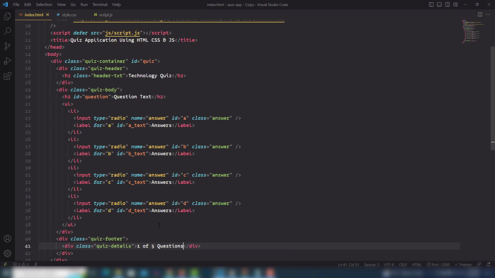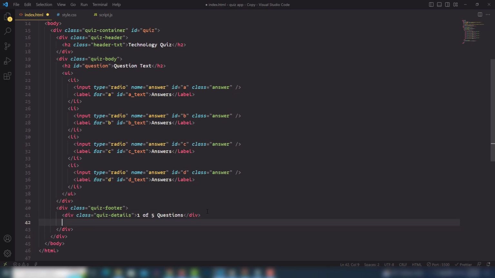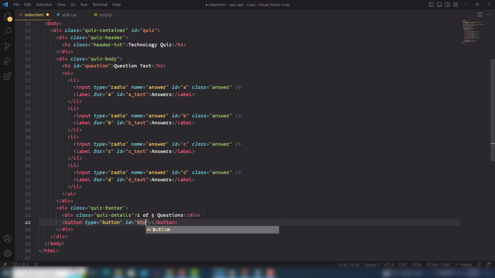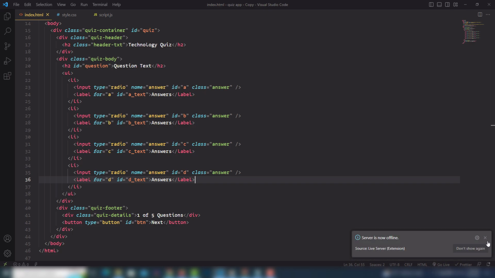Right, so after that I'm going to add the button tag, type is button, and I'm going to add the ID btn, and I'm going to add the text next. So this is our HTML structure.